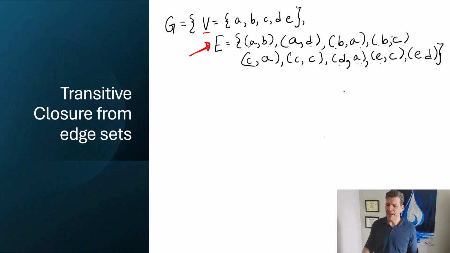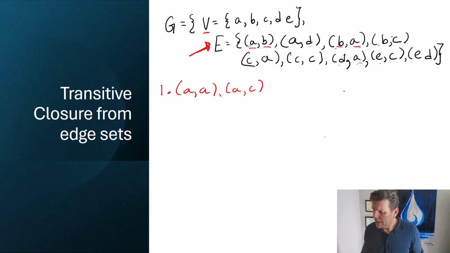What I'm going to do is find all the transitive relations from E, and anytime I come up with a new edge, I'm going to add that edge to my overall transitive closure set. So for example, I have A to B and B to A, and that gives me A to A. And I'll note that in E, I don't have A to A. Great, so that gets added to the set. Now I'll take A to B and B to C, and I don't have A to C, so that gets added to the set as well. Those are both walks of length 2.